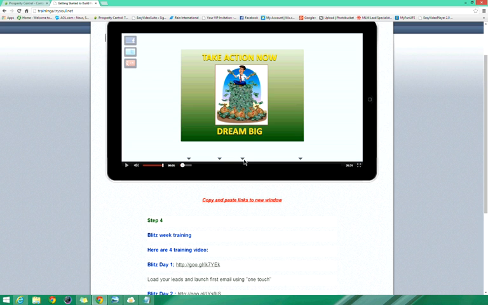What's important here, we're going to be using capture pages. There are 3. We're going to be Prosperity Central. I now have it set up so a person does not have to join the VIP in order to use Prosperity Central. We've had a lot of new people come in who ask, why do I need to be on VIP, and why do I need to be on Prosperity Central? And the fact of the matter is they don't. I went ahead and made some changes in the program where they can make a choice.